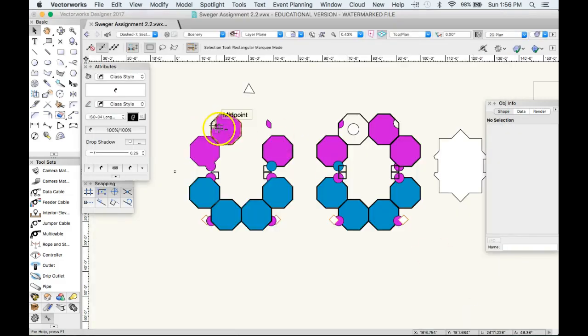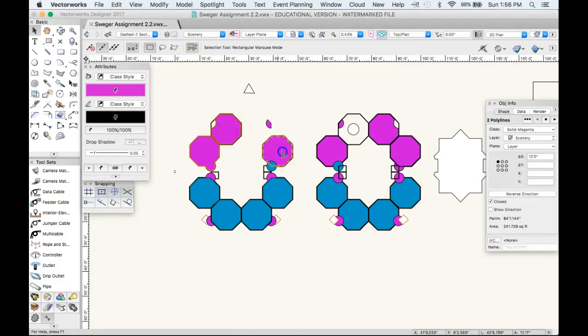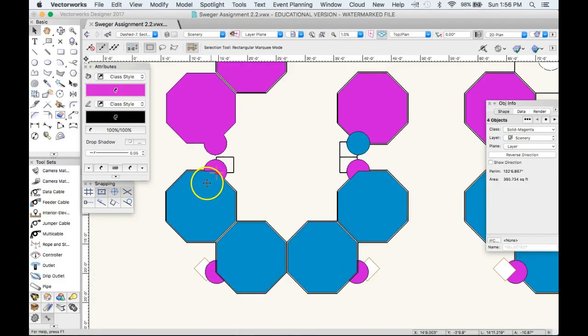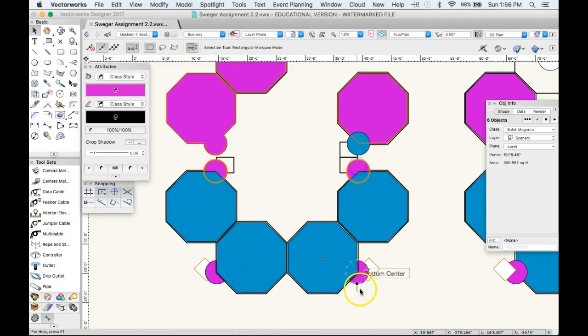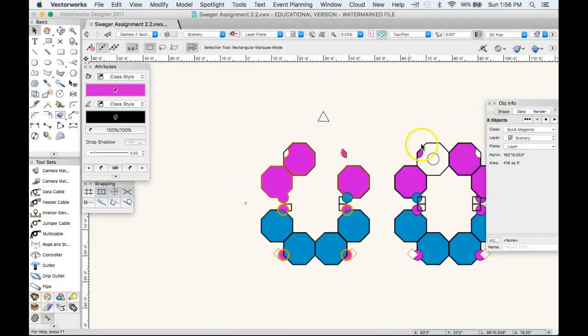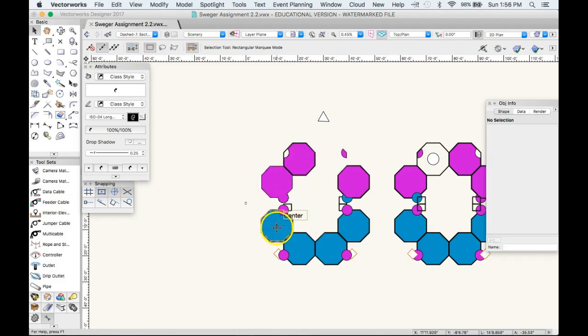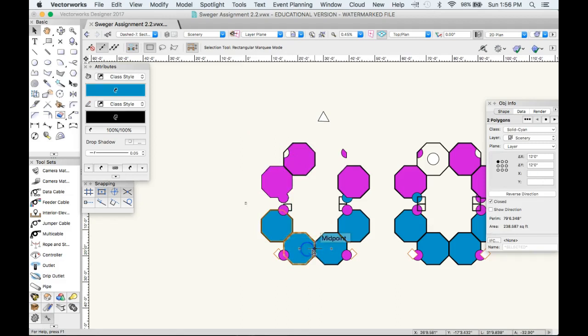Let's make things on different layers. So everything that is magenta, and don't forget to hold the shift button. Everything that is magenta is going to be changed to the light plot layer. And you can see how this was behind and then it popped forward because it's now above everything else. Now I'm going to click off of those things to deselect them, and I'm going to hold down the shift button on everything that is cyan.